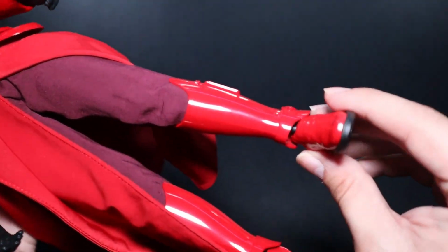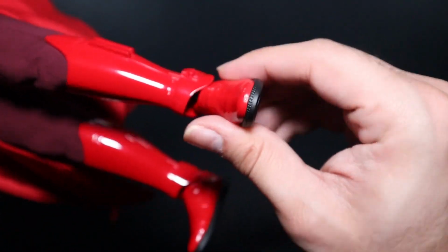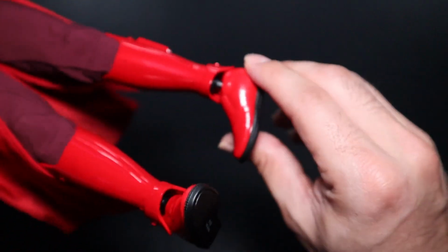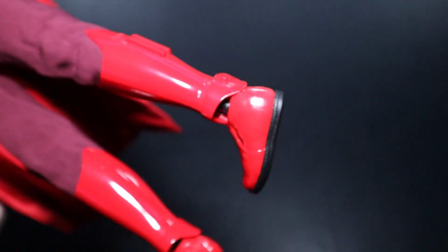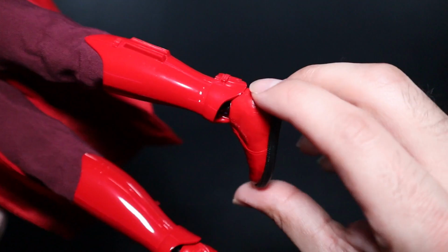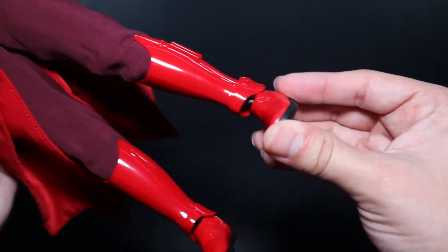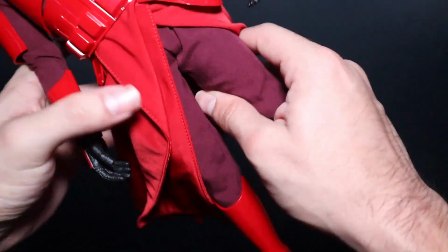I did want to go ahead and touch on articulations for the guys. So with the boots themselves, because of that piece of armor right there on the ankle, it really doesn't allow me to pretty much flip the foot completely, but it is connected via a ball joint on the ankle. So if I wanted to, I could pretty much flip over the whole shoe all around, but again, that armor on the ankle won't allow me to, which I'm totally fine. I mean, do I really need to flip the whole shoe to pose the figure? I don't think so.